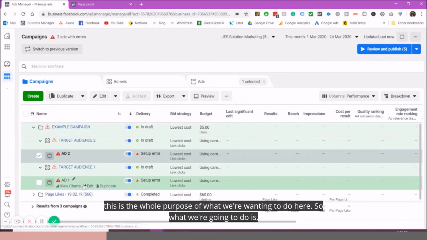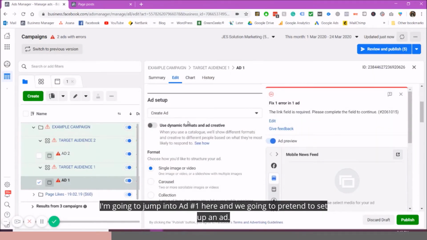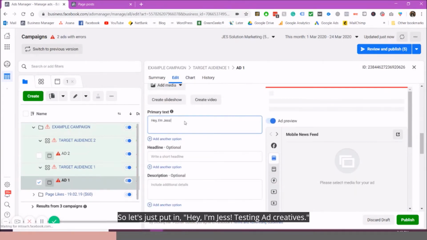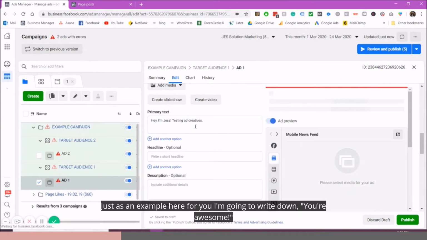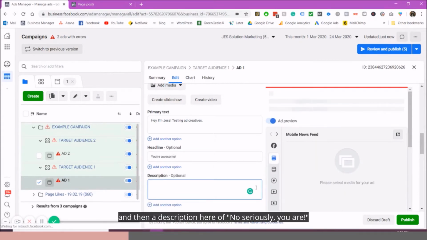So what we're going to do is I'm going to jump into ad number 1 here, and we're going to pretend to set up an ad. So let's just put in, hey, I'm Jess, testing ad creators. Just as an example here for you, we're going to write down you're awesome, and then a description here of no, seriously, you are.